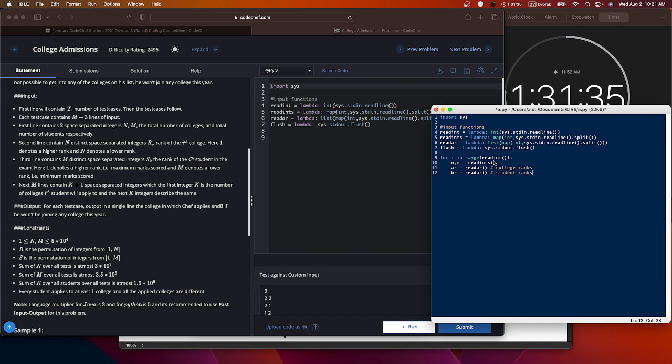And then the next M lines, so we get student ID and preference rank.